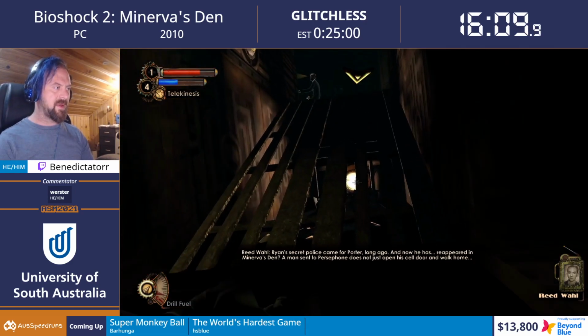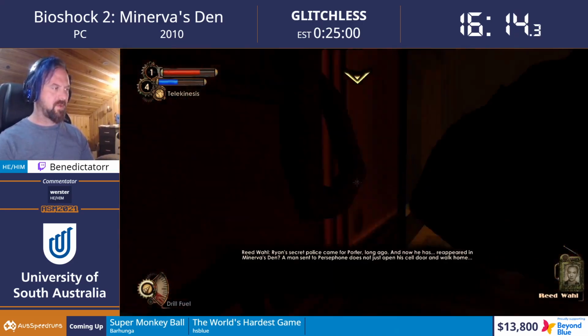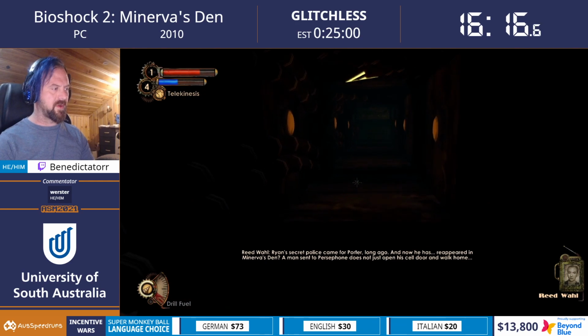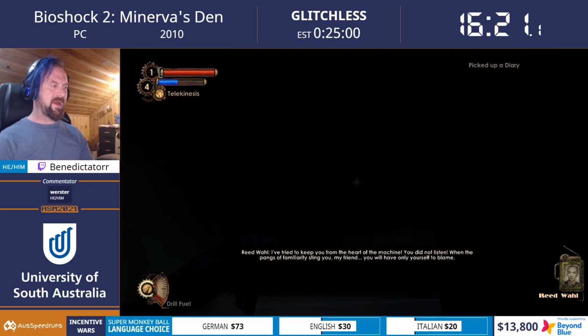Moved my camera around. Sometimes they'll do that when you're drill dashing. If a Reed Wall is near you, it'll just auto target him. Alright, there we go. Now we just wait for some dialogue.